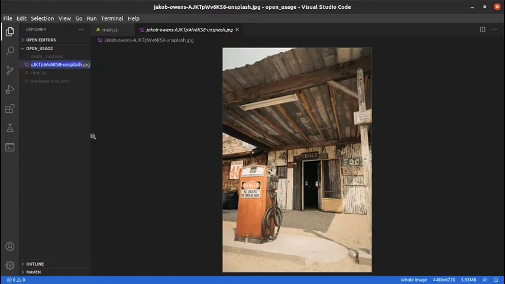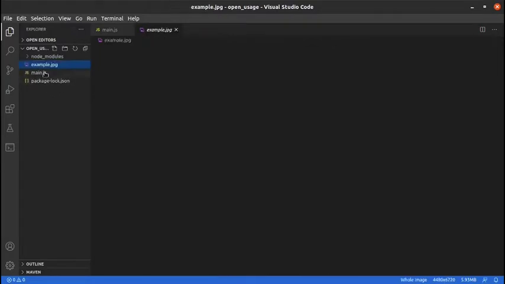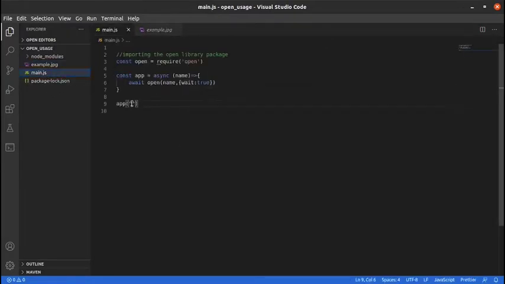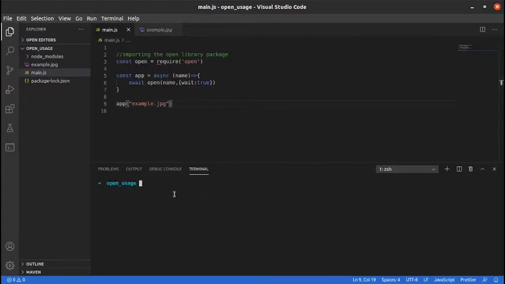I rename it as example, example.jpg. Let's check if it runs or not. If I run node main.js, let's see if it opens or not.